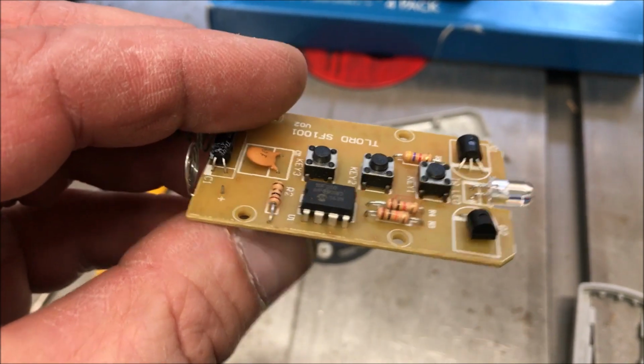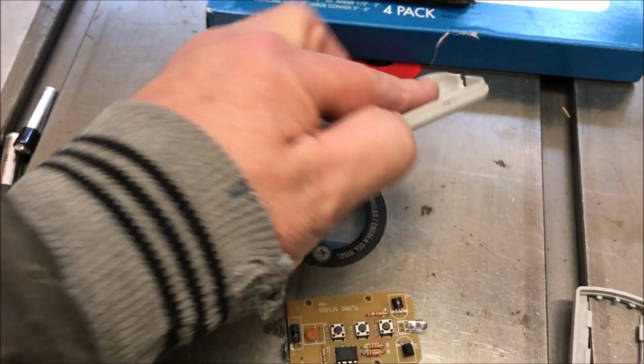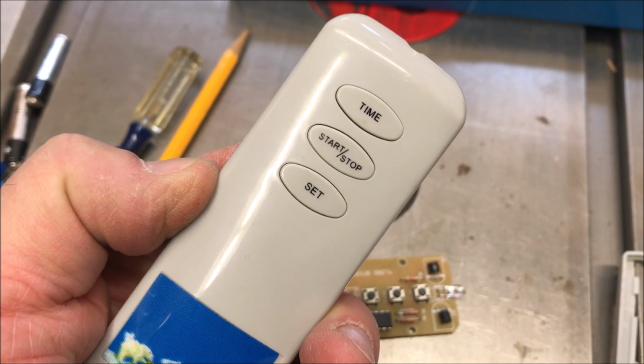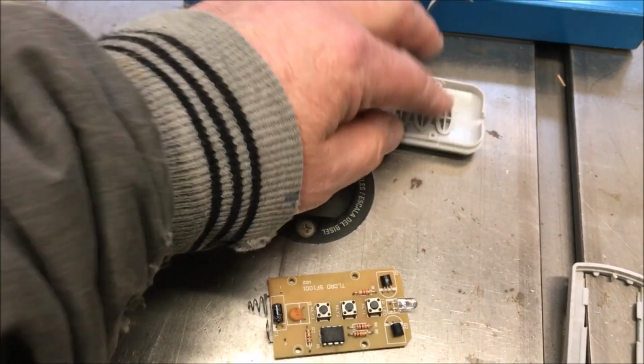I haven't got to turning today just yet because I'm having an issue with my remote. This is the remote for my dust collector, and you can see the top button allows you to set the time that the thing runs. You use the set button and then the time button to set the time that it runs, and the start stop button is in the middle.